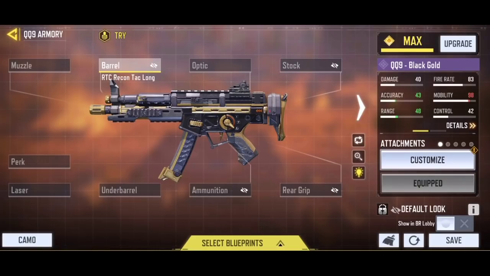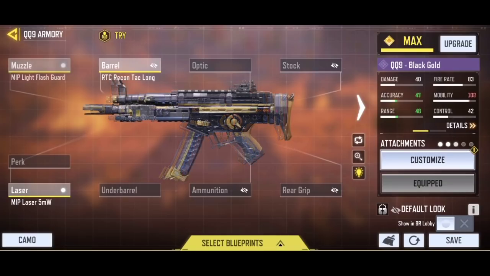This will increase the overall damage range and give a slight boost to the ADS accuracy. Then add the MIP laser. This attachment will increase the sprint to fire speed and greatly improve the hipfire accuracy. Then add the MIP Light Flash Guard. This muzzle attachment will simultaneously improve your ADS and hipfire accuracy.